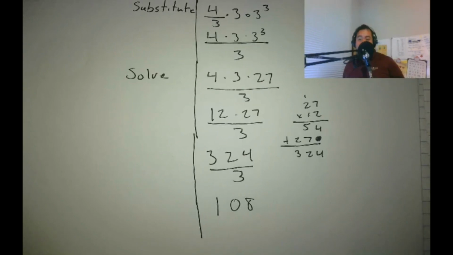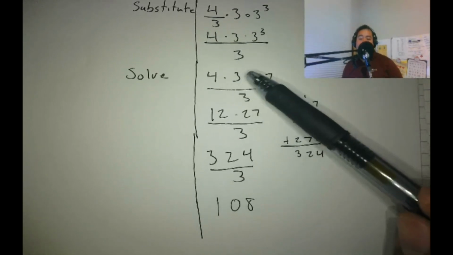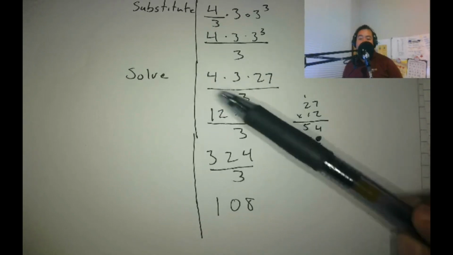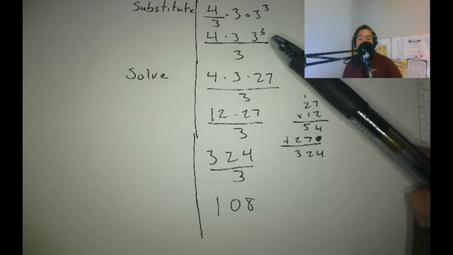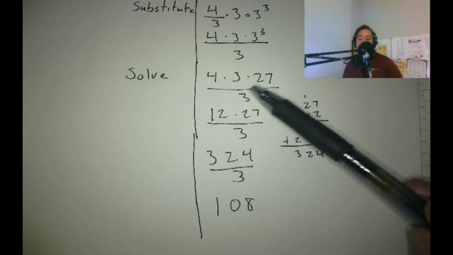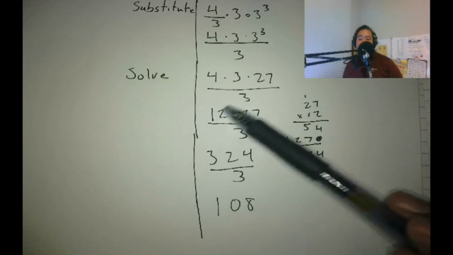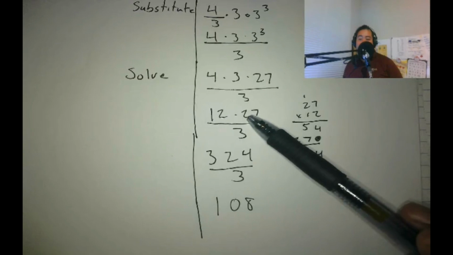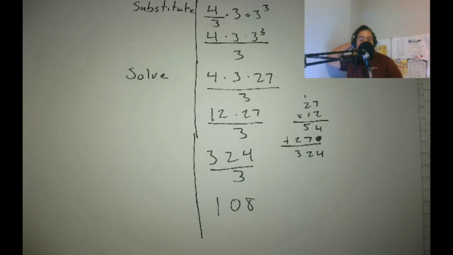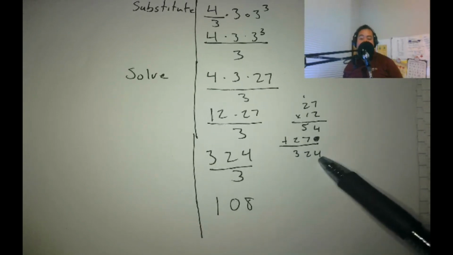Alright, so I went ahead and worked out the problem. Let's go ahead and figure out what I did to help me solve this problem. So the first thing we did when we substituted is we rewrote it so that we're dividing by 3. So on this first step to solve it, I want to get rid of this exponent to the power of 3. So 3 times 3 was 9, and times another 3 would make it 27. So now I had 4 times 3 times 27, all divided by 3. So multiplying from left to right, 4 times 3 is 12. And then now I can have 12 times the 27. I couldn't do that in my head, so I had to go ahead and work on that math. So 27 times 12 equals 324.